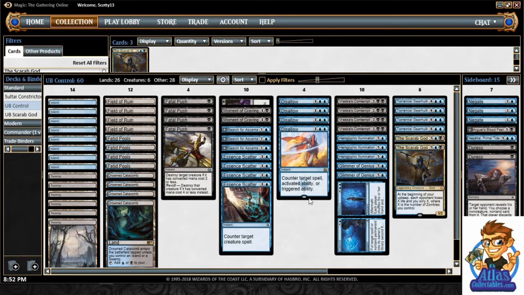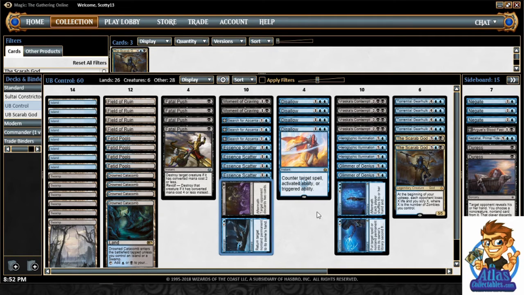So that's absolutely great. 4 copies of Disallow, fantastic card, so good. I love this card. Some decks were running 2 copies of Commit to Memory. I like a split of 1 Consign to Oblivion, 1 Commit to Memory. I find 2 Commit to Memory is very clunky. 4 copies of Essence Scatter. Most of the decks you're going to run into in Standard are creature based.